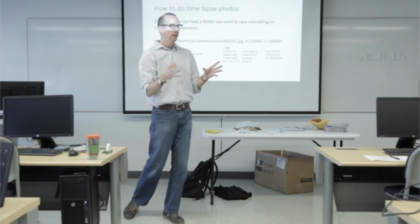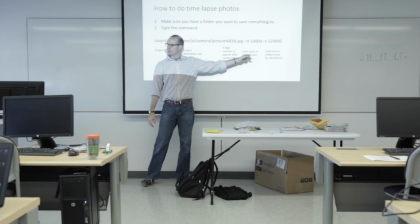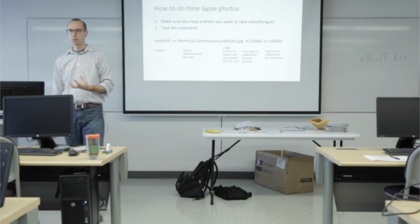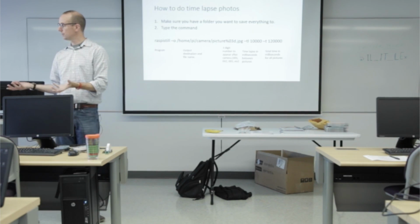photos sitting right there. The great thing about them is because the way they're ordered, the first one's first and the last one's last. And if you're making a time-lapse movie, that's very important. The first one first and the last one last. OK? Go ahead and try something like that.